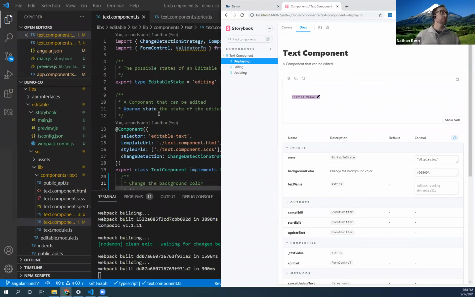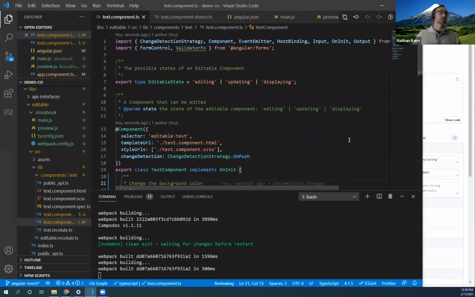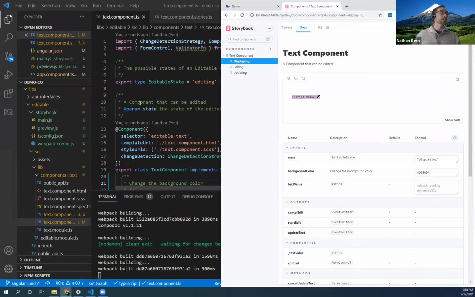And it's already pulling in the JSDoc I put for the component, and that's up here. So we could put some long description in the text component. And there's a lot more to do with this. Actually, if you keep going through here, I'm going to have to stop here because we're at an hour now. But I'm going to do one thing real fast. This is the last thing, I promise.